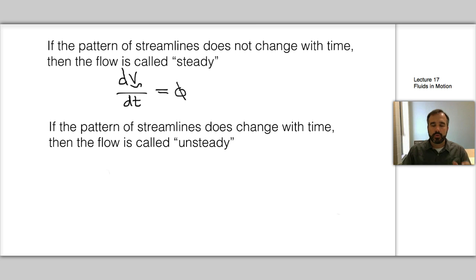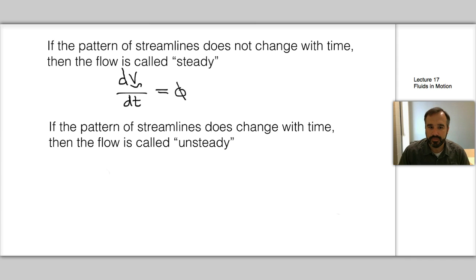Okay? So although if we have a flow field with some streamlines, the velocity can change in space, it means the velocity is not changing in time at any particular point. That's what we call a steady flow. You'll hear me use that term quite often in this class. And if you go on to take other fluid classes, we'll talk a lot about steady flows. In fact, for most fluid analyses, what we often do is start with a steady flow case and then take the next step to an unsteady flow case to see what happens.